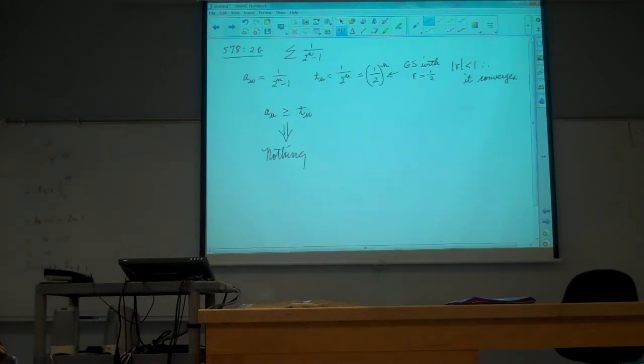Does everybody agree? Do you follow? What I've said is that T sub n converges. And if A sub n had been less than T sub n, it would have converged, wouldn't it? Is that right? But unfortunately for us, A sub n is larger than T sub n. So we have proved precisely nothing. Do you agree?